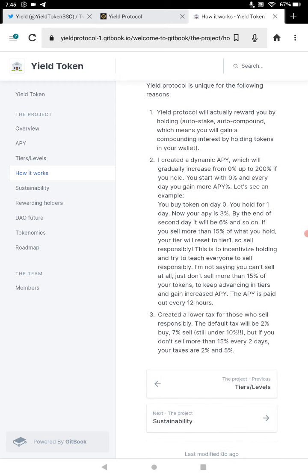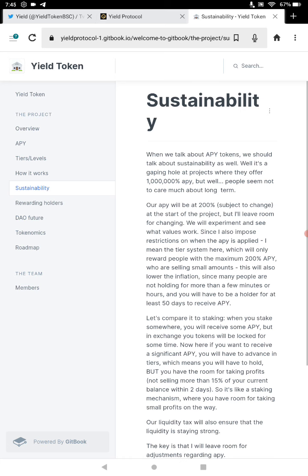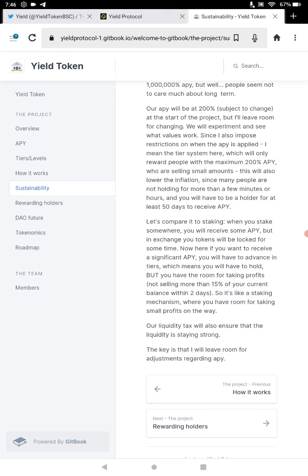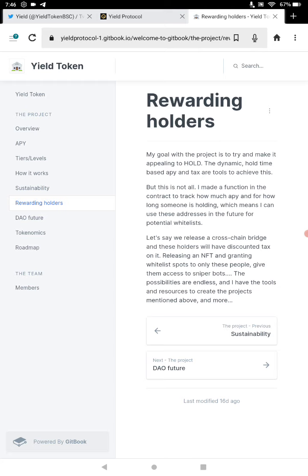Go through here. Some people are not going to understand what I'm talking about anyways. Just read the how it works, sustainability and stuff in the white paper if you're a little bit confused. Other than that, if you're just happy with the percentage it pays, you don't really care how it works, because it does work, just buy the token and hold it. That's all you have to do. I'm not saying read the white paper. I'm just saying if you want to read it and learn more. I don't want to make 35-minute videos. But everything's in the white paper, my point is, that you need to read if you want to learn. You can learn everything through this white paper.